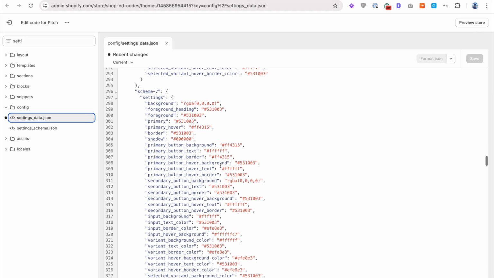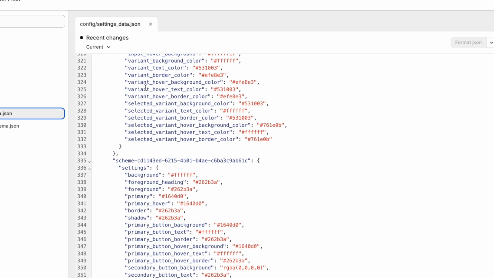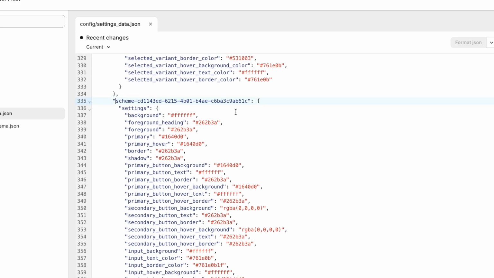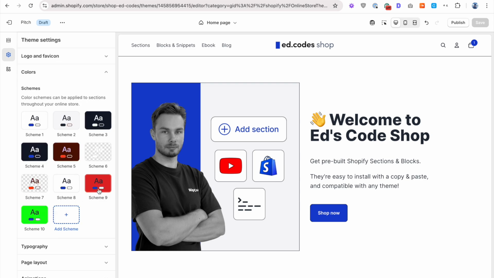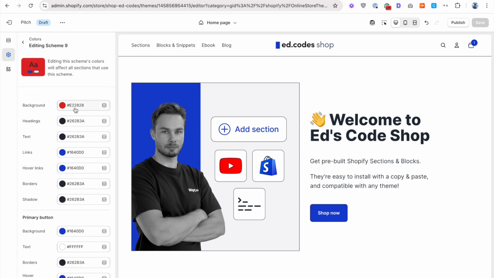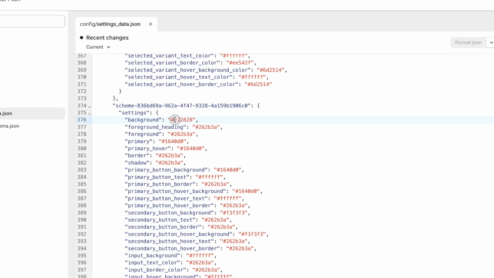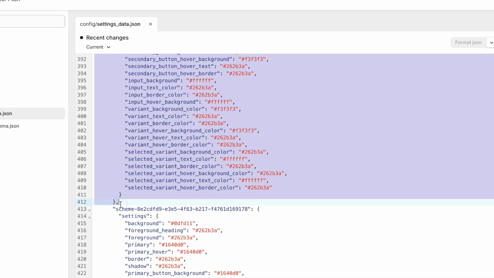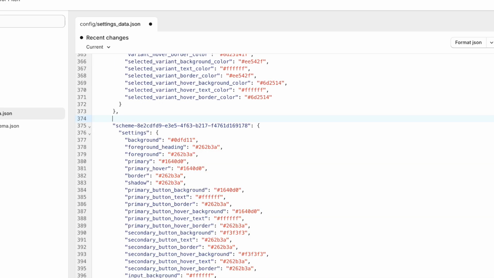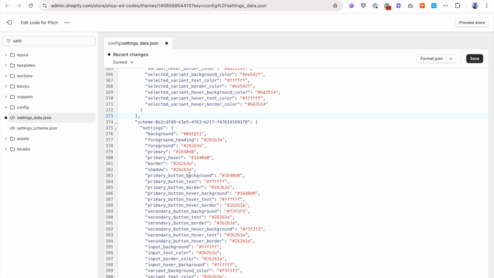Yeah, and by the way, your color schemes might not have a name like scheme 7. They might have a name like this, scheme, and then just an ID. That doesn't matter. In that case, just have a look at what the value is of the first color, right? So here's some more schemes I added. This red one, it's E228, right? And we can easily find which one and confirm that we're deleting the correct one by seeing this color here. So that's that red color. And then I would just go and just delete this one here, like so, backspace. Remove the empty line as well, and save.